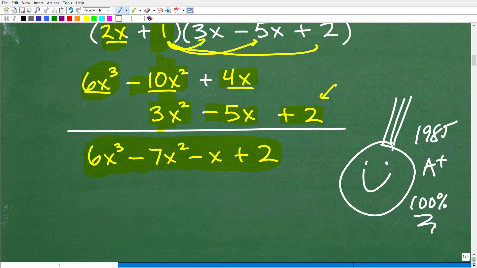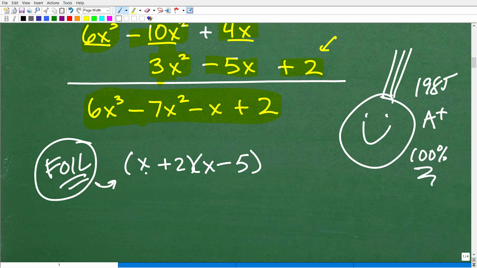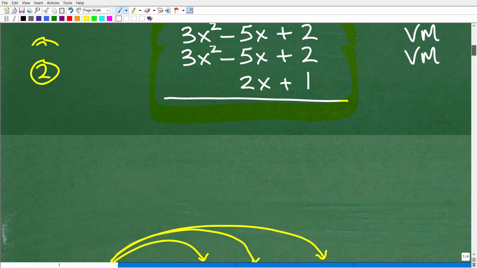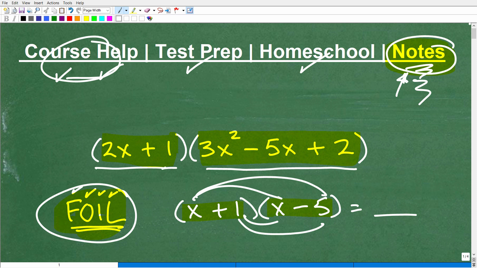Okay. So you definitely need to know how to multiply polynomials. And I think, you know, we get so used to these little acronyms like the FOIL method and whatnot. And the FOIL method is a great technique, but really after you understand it kind of like what I call this, the distributive property method, you can, you know, just the FOIL method is just kind of a distilled down little shortcut special case for binomials times binomials. But it really all starts with your understanding of the distributive property, right? Because if I have x plus 2 times x minus 5, let's just start with a monomial times a binomial. So that would be x times x minus 5. Again, this is right here, clearly a case for knowing the distributive property. All right. So anyways, knowing how to multiply polynomials is essential to be successful in algebra.